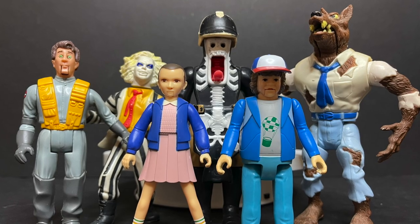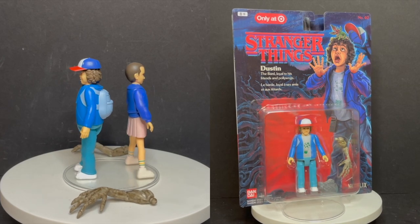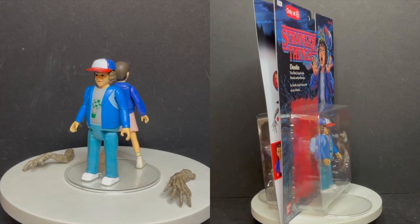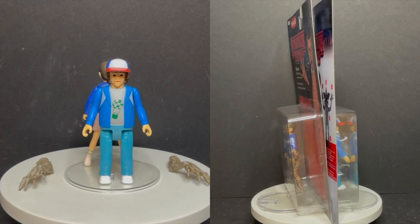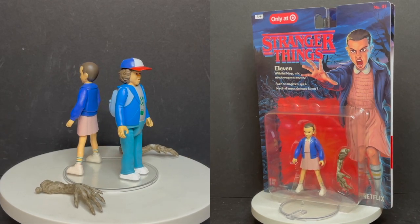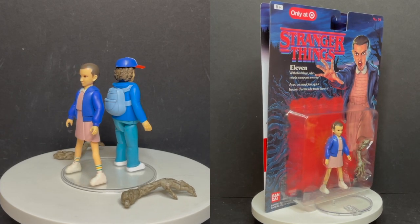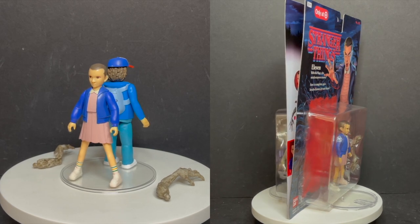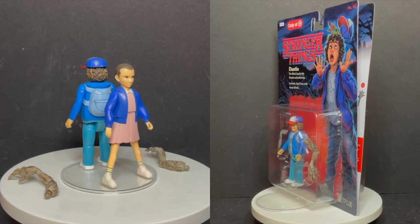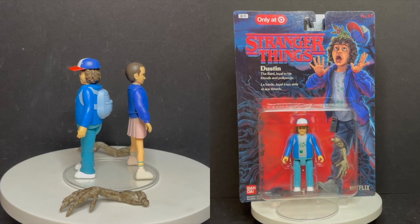The price point is $13. If you're not into these or on the fence, wait until they clearance out. But for those who appreciate old-fashioned toy mechanics, I recommend them. They're nothing spectacular or mind-blowing, but for the old-fashioned collector in me who has been collecting old toys for years, it brings back Ghostbusters memories. Even with recent He-Man, like Mosquitor with blood-pumping action, you just don't see that kind of mechanical feature in toys anymore — and that is a very cool thing to me.